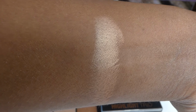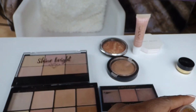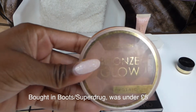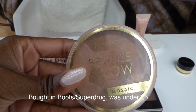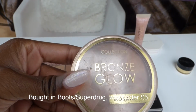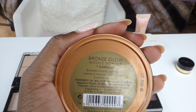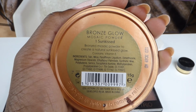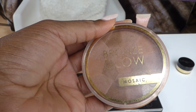So that's what it looks like. Absolutely beautiful. I haven't used this in ages. I don't know why I don't use these things anymore, but look how beautiful that is, guys. And again, Collection is a drugstore brand, so you know they're going to be affordable. Look how battered and bruised this looks. Yeah, I've had it for quite some time, you guys. I'm going to go back to using it. So that's the Collection Bronze Glow Mosaic, if that's how you pronounce the word. I'm not sure.